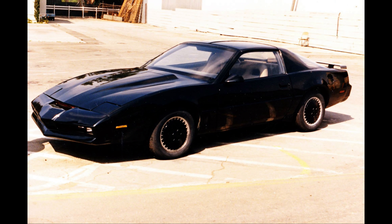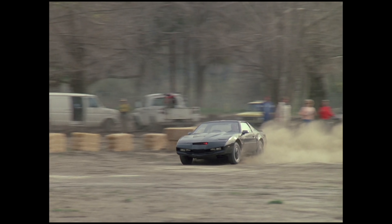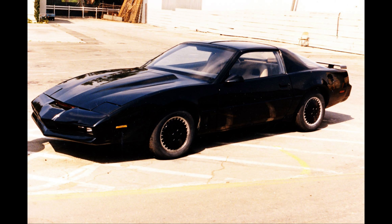However, in a tram video from 1989, we can see the car is gone. This is our last known picture of the hardtop stunt car, taken in June of 1988, before it seemingly vanished. We've talked to our contacts at Universal who were around at that time, but with decades passing, no one has any recollection of what happened to this car. Maybe you have some information on the fate or whereabouts of this hardest-working Knight Rider car in the fleet — or maybe you rode the tram in 1987, 1988, or early 1989 and took a picture of it. Email us at knightriderhistorians@gmail.com. If we start getting messages from people claiming to have this car and wanting to sell it for a million bucks, just know there are details we didn't reveal that will unquestionably authenticate it — things only we and the owner would know.